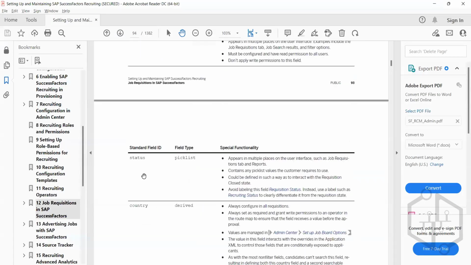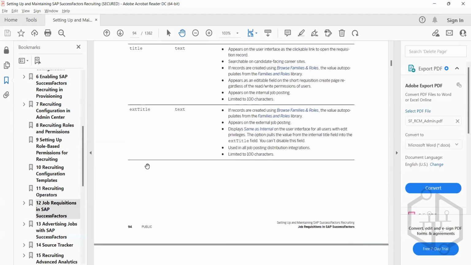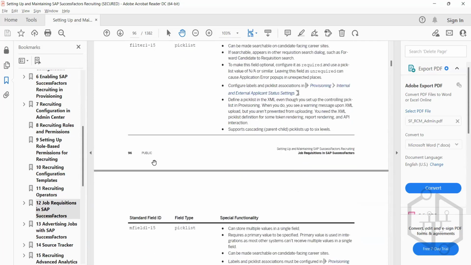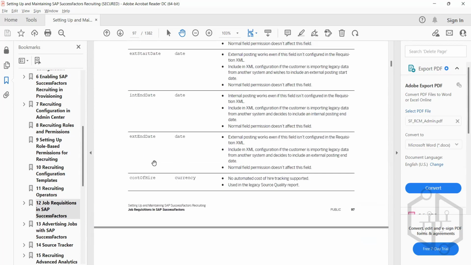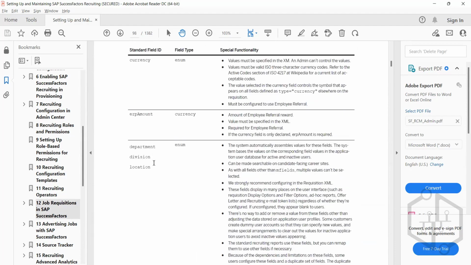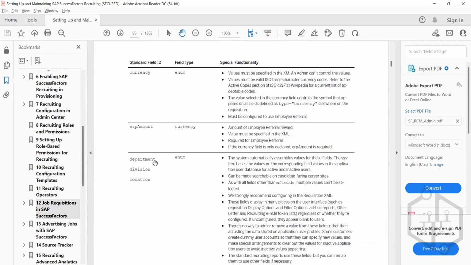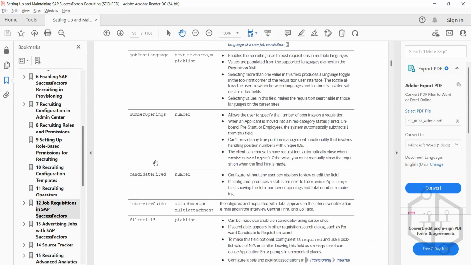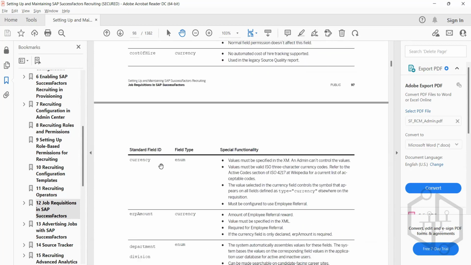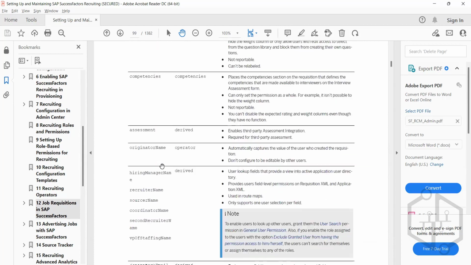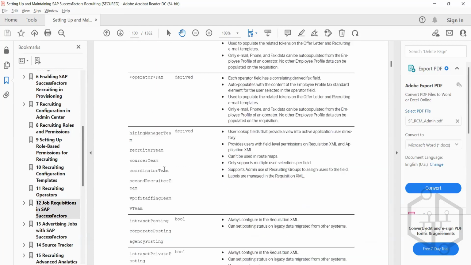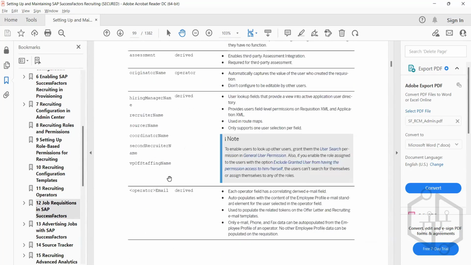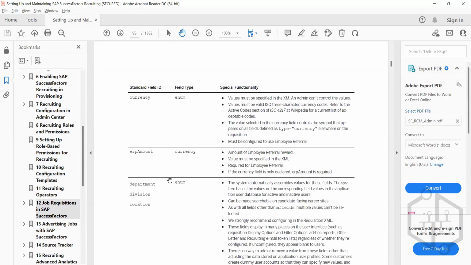If I see it, ID, status, country, title, external title, listing, job, position number, field value, cost center. Can you please go back? I mean, go up for the job role and job code. Job role and job code is a standard one. Okay. But job code, I think, is text. The type of field is text.